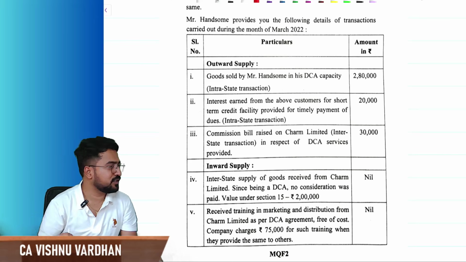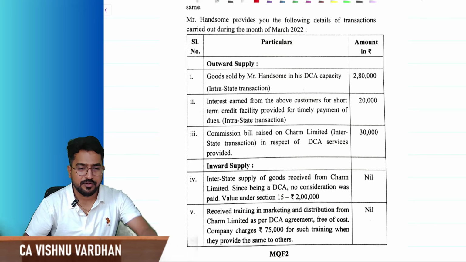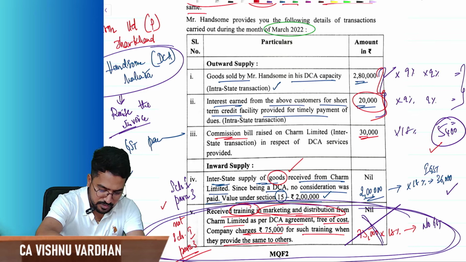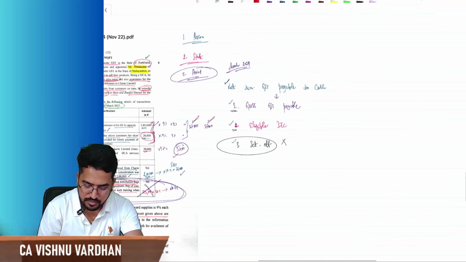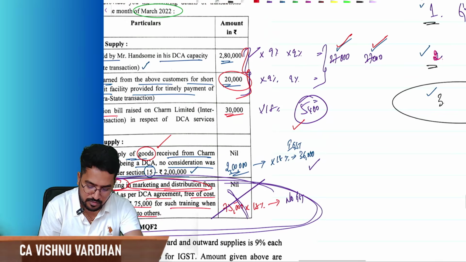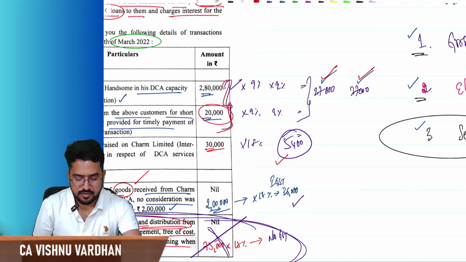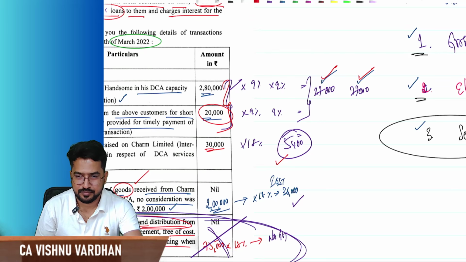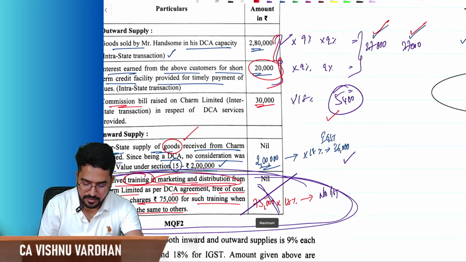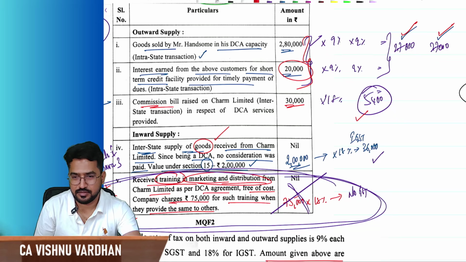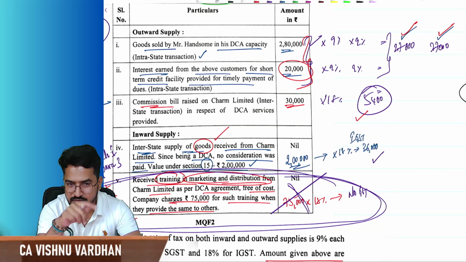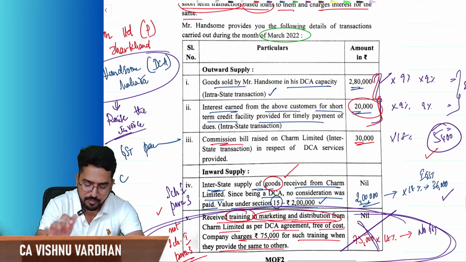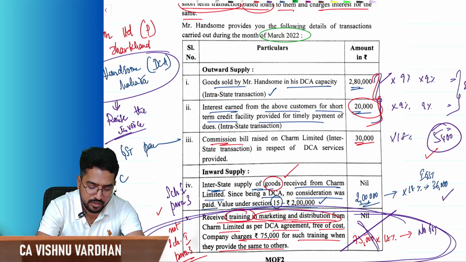Let us finish this now. Done. Shall we try? Shall I reveal the answer? The answer is 5,400 IGST, CGST 27,000, SGST 27,000. ITC 36,000 IGST. Here the problem is not getting the numbers. Explanation is what matters. First of all, everybody here would have had a doubt on this interest portion.